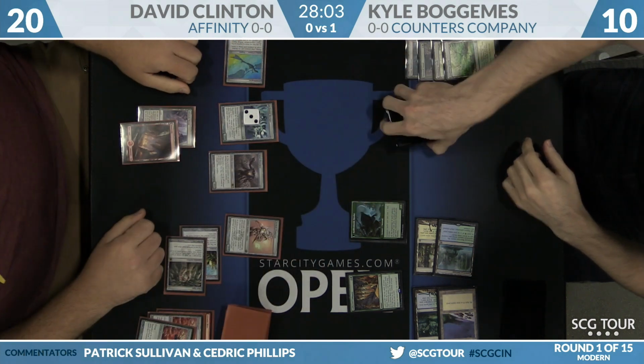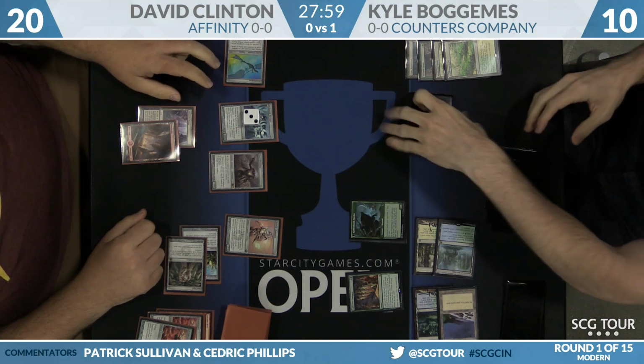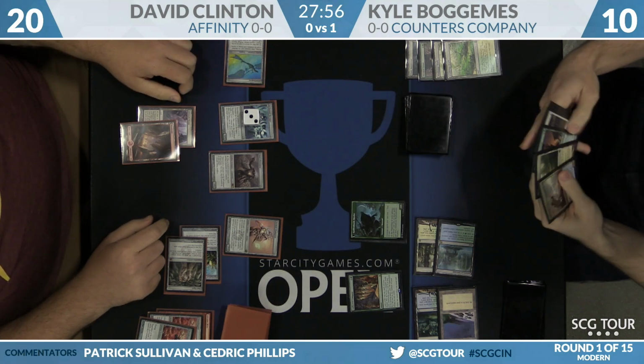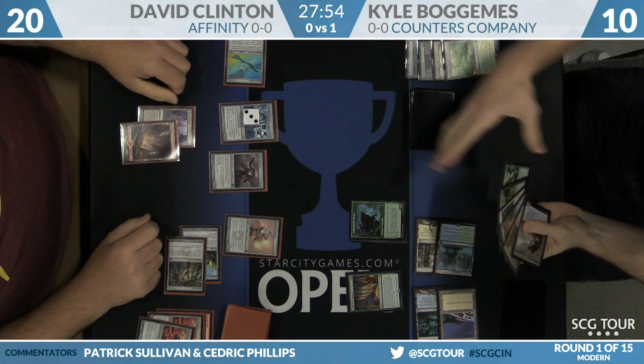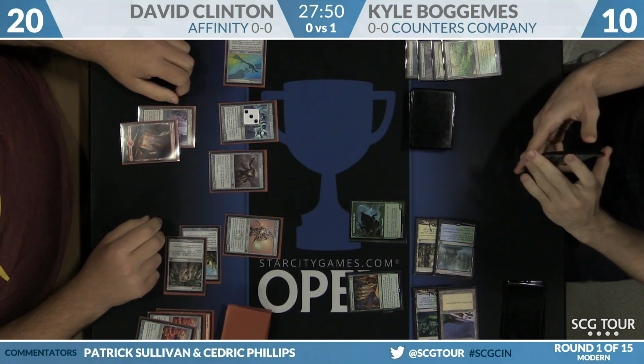All right, here we go. See what the player from Ann Arbor, Michigan can do here with the powerful instant. Reflector Mage. Good to be back. Yeah. Good to be back.